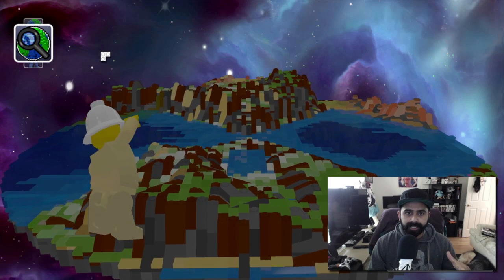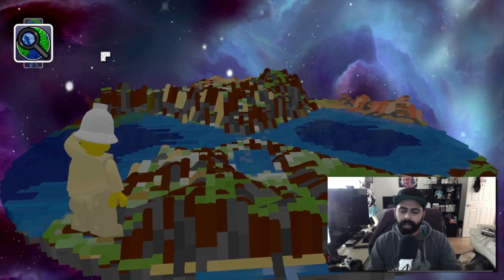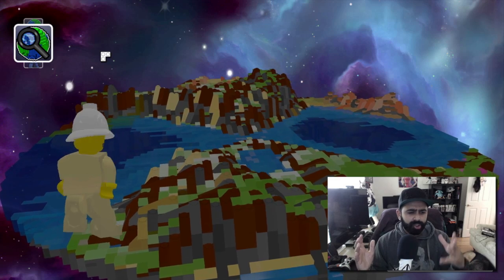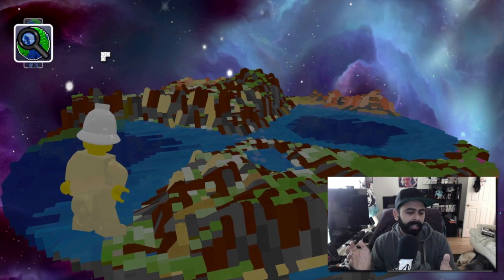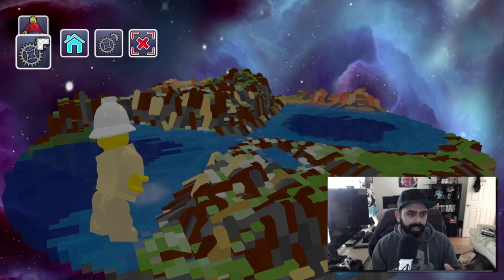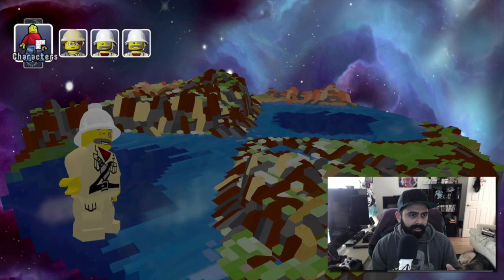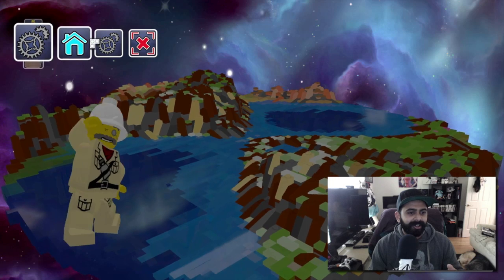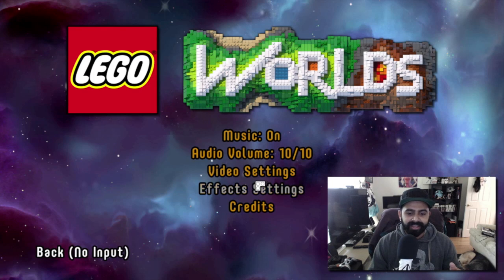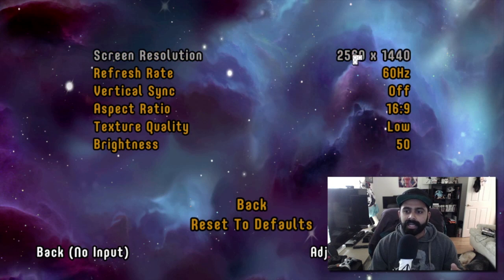First off, when you do start this application, if you are using it on an iMac or a MacBook, it would usually constrain the resolution to about 720p. So I highly recommend going over to the settings, and then under video settings, and then setting the resolution a bit higher, just because it looks a bit odd, especially because Macs have a really crazy resolution. You want to be utilizing that as well.